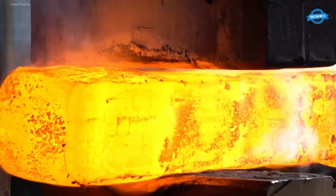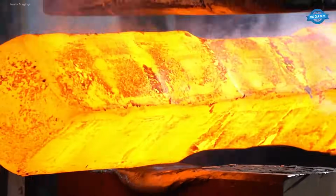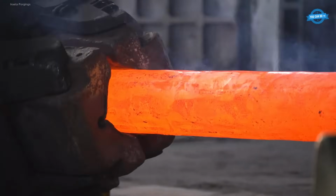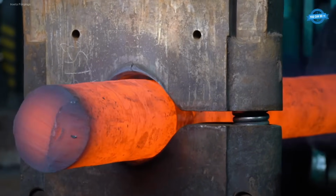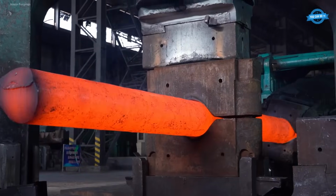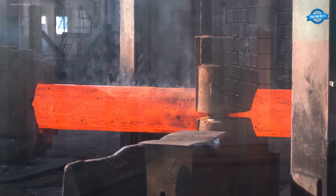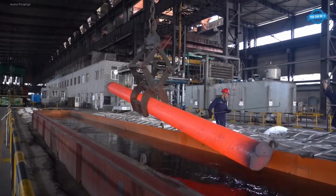Next, the billets that need to be forged in more detail and shape are sent to another forging press for more detailed alignment and shaping of the ring. There, the shank is rotated and aligned several times so that the forging press can forge the desired ring shape. The ring blanks are then water-cooled to harden.